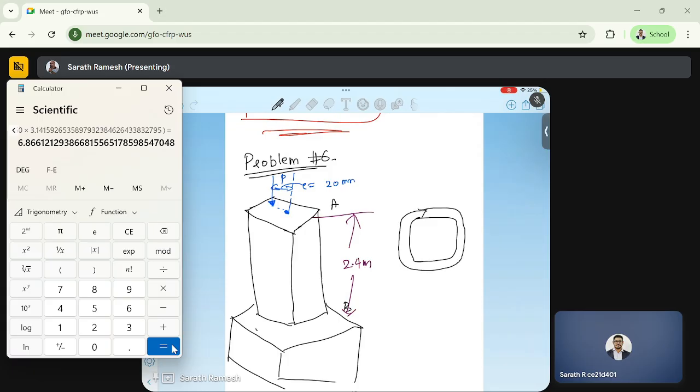Okay. This is the cross section given. The total is a square cross section, so 100 mm and 100 mm. This is your center. Say this is X, and this is say Y.